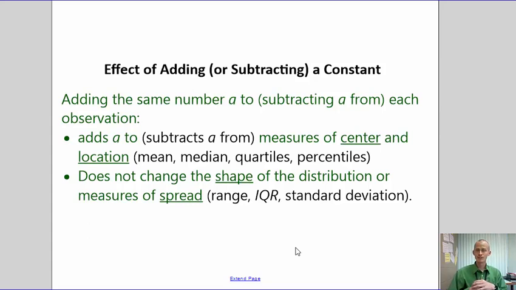The first thing is that it's going to change our measures of center and location. For example, our median is going to move in the direction of that addition or subtraction. So too our quartiles, Q1 and Q3, will move in that same direction. Same thing applies to our percentiles. What won't change is the shape of the distribution, and our spread will also remain unchanged. A quick way to look at that is either our range or IQR. Standard deviation is something we need a little bit of technology help for to do it quickly, but range is just a quick subtraction problem.